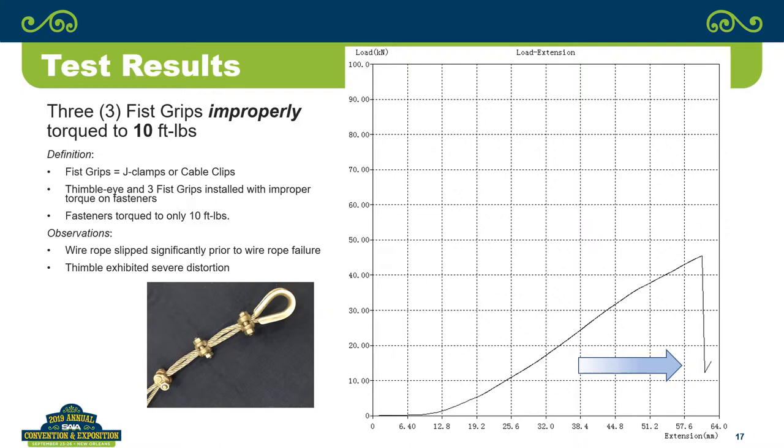Customer-owned equipment is where we see it, because they want to reuse the wire rope at various lengths on various buildings.